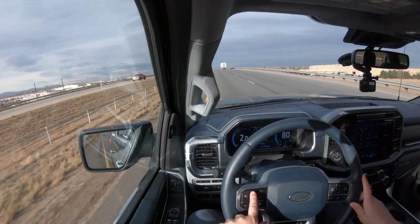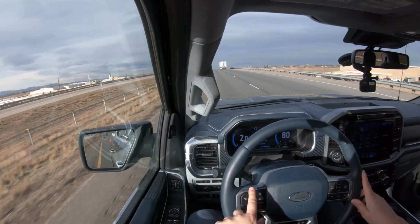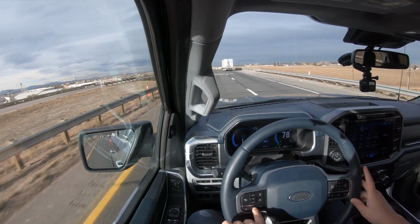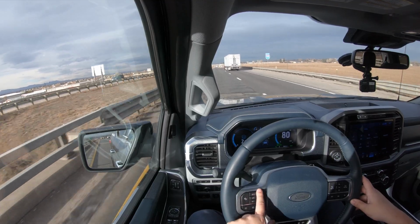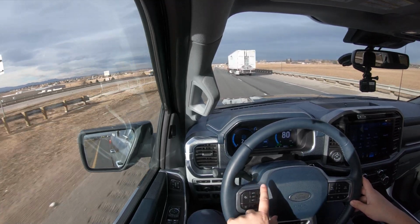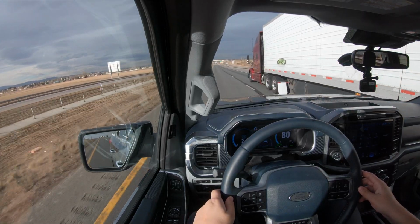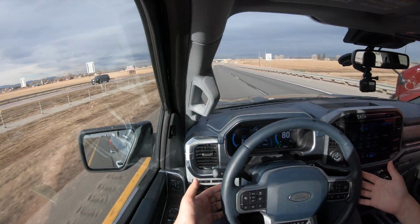So let me just make sure. Now it's on. I've selected this. I need to go back to driver assistance view. There we go. Now we're all set. And I'm going to put the distance to the closest. And now we're cruising. How neat is this? And the truck's steering itself.